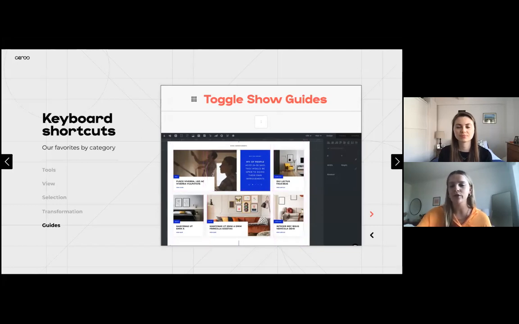on and off. So if you don't want to see those anymore, you want to be able to see your canvas a little bit more clearly, you can quickly toggle those guides off with the semicolon key and then toggle them back on as needed. So that's just a good one if you're feeling overwhelmed by the amount of those, or it's hard to see the canvas or anything like that.